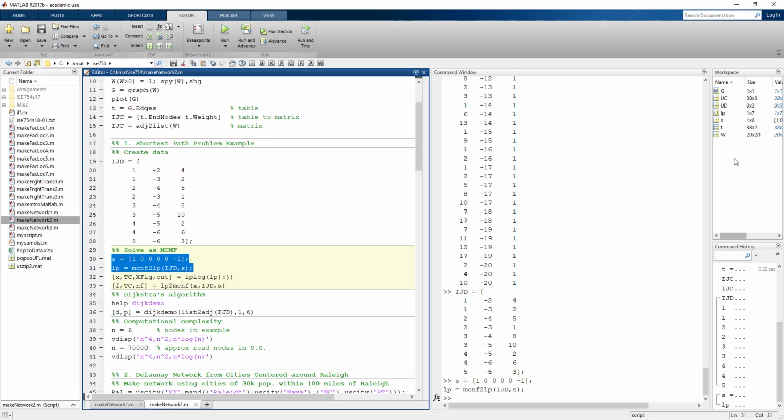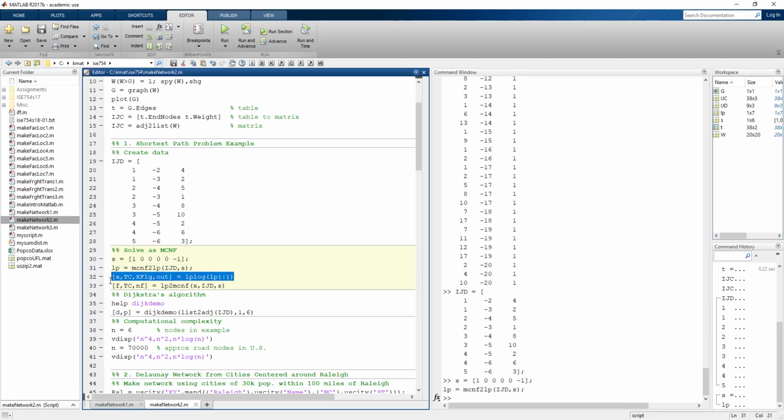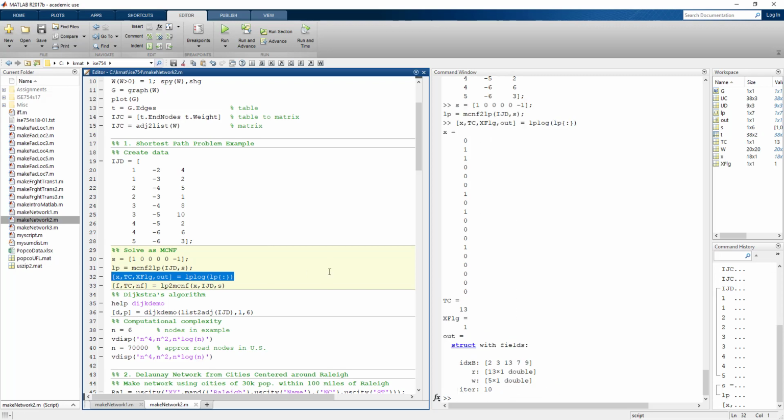So if you look over here, LP is a 1x7 cell array, and those are all the 7 input arguments needed to solve as a linear program. We can take those and then solve it using Matlab's built-in LP solver. We get this as an answer. It has a total cost of 13, which if you look at the slide, when we did the Dijkstra procedure manually, you can see that that is the shortest path distance.